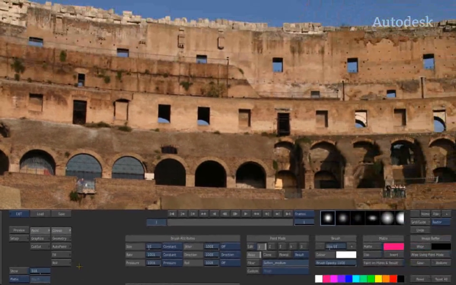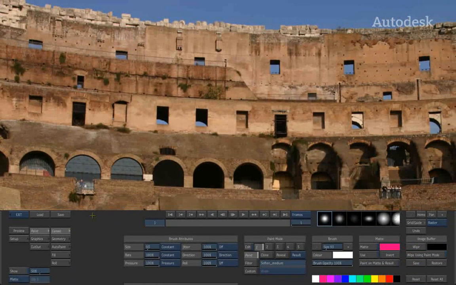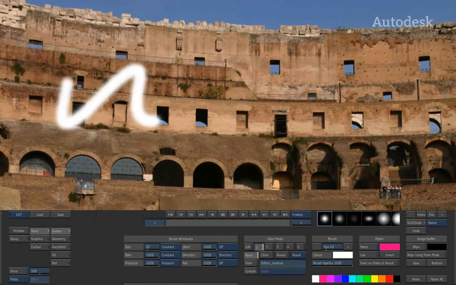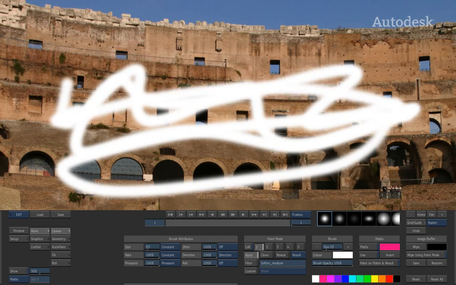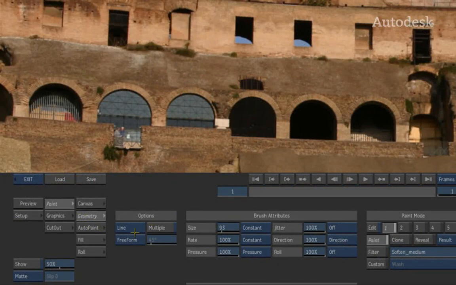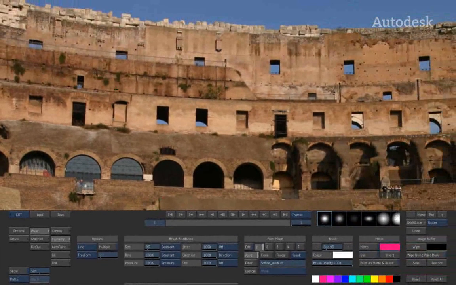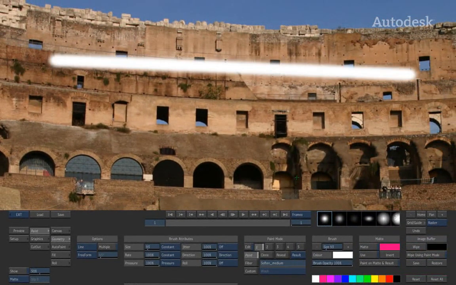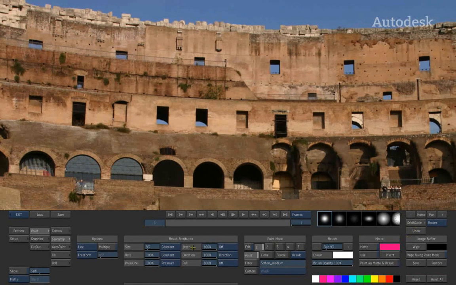We're going to concentrate on the Paint menu for a while, and inside the Paint menu, you've got a variety of different options. The Canvas Painting Tools, which is the menu you're currently looking at here, is the one which gives us a free form painting brush. So when I draw, my strokes are pretty much free form. Geometry simply adds in the option to create line drawings. So when I go ahead and drag a line, you can see how it draws it on my screen straight away. And this gives you various different options, such as creating rectangle shapes, circular shapes, as well as free form shapes and triangles. So you can very easily create different types of basic shapes for when you're doing painting.